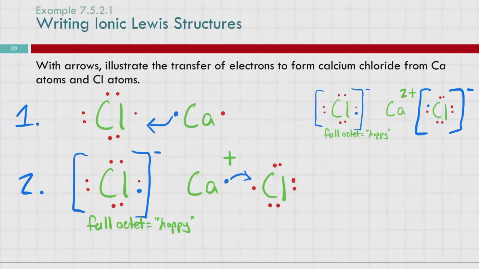Any questions about the process there? So if you need to, when we're doing ionic compounds, you can always invoke another of whatever things we're dealing with. Typically, if there's one around, there's two around. If there's two around, there's probably three around. If there's three around, there's probably four around for whatever we're dealing with.